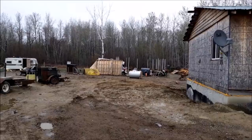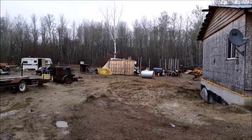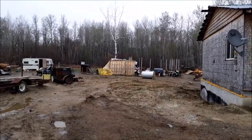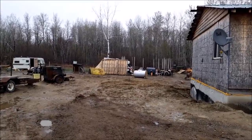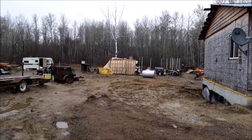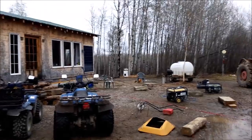He brought me the electric motor and the rotisserie part. It's going to have a rotisserie on it. So I just have to cut one of those tanks apart that I have up there — those oil drums — and build a barbecue out of it. If it's nice, perhaps tomorrow I will get at that. But first, this cleanup.